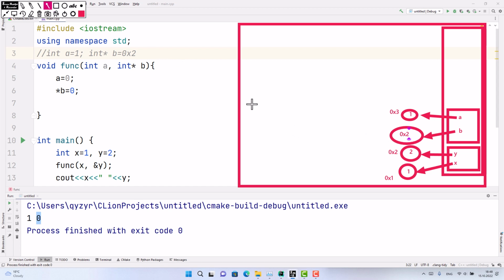Okay, so when you do this statement, it will go to this address and change the variable to 0.